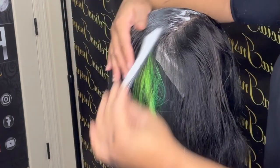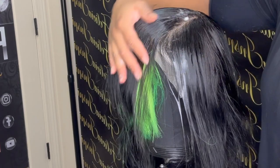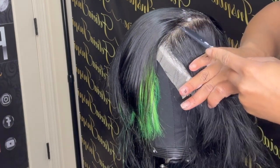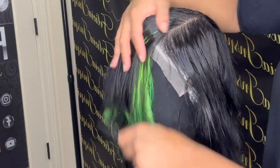So you can get this from any local beauty supply store. It'll only run you around $9 to $10, but it will not be something you will regret. I love this foam wrap lotion. It does its job. So now I'm going to continue to put the part where I want it to be. You want it to be very, very clean.